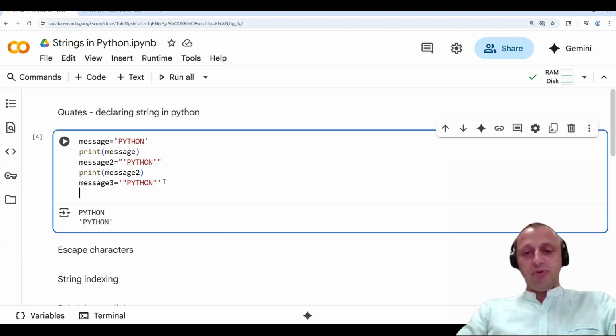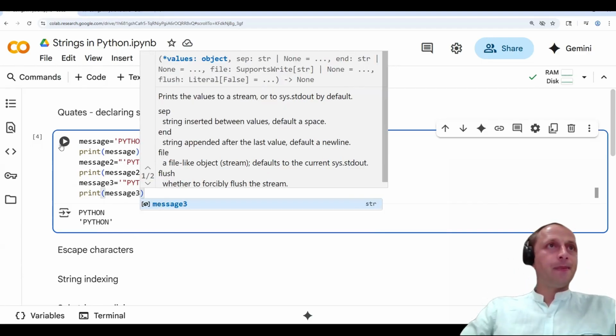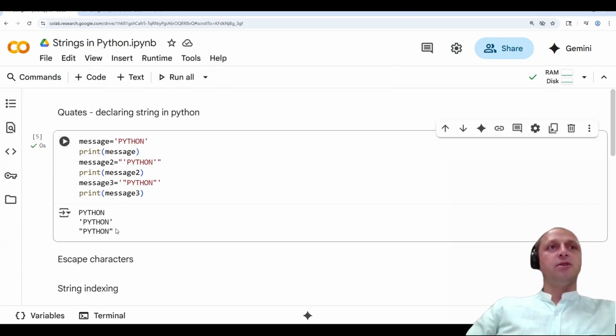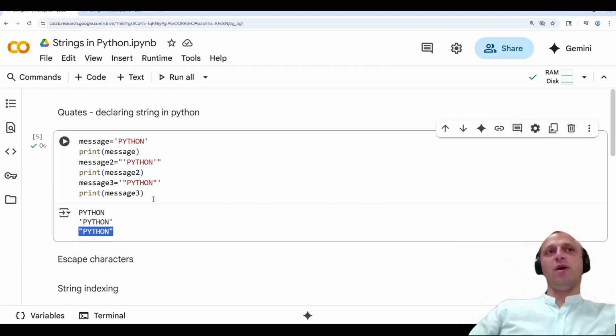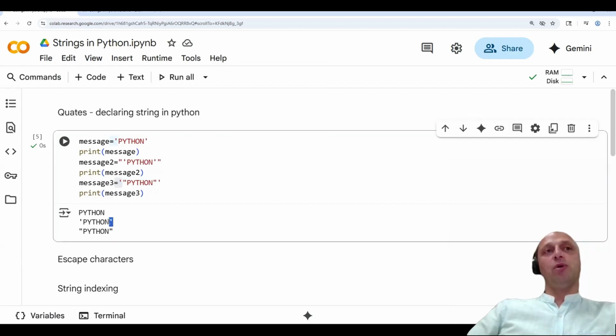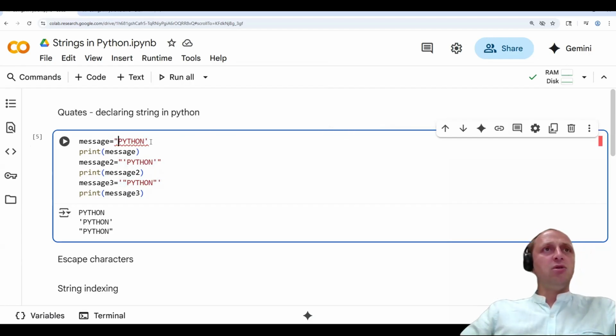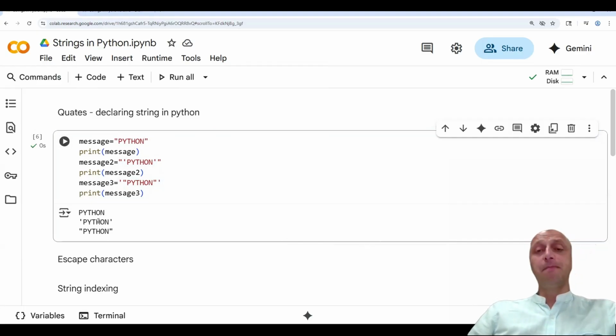Just a second, I didn't print it. Print message 3. Run again. If I want to have it this way, I have to use single quotes outside. If I want this, I have to use double quotes outside. That's why we can use both of them. If I put double quotes here, it will be similar. There is no difference between them.